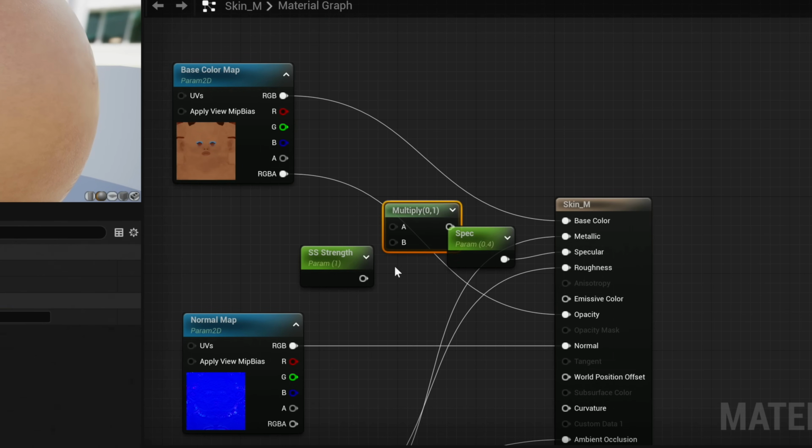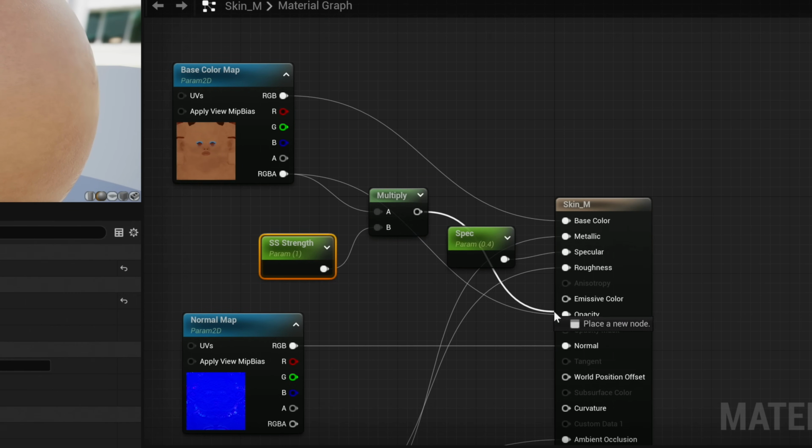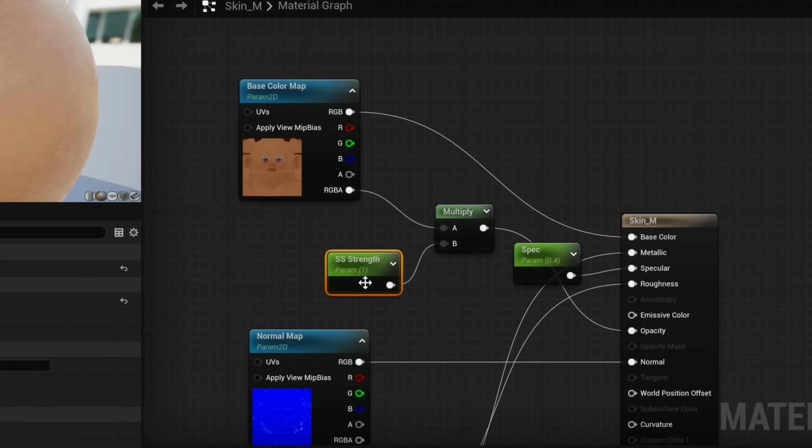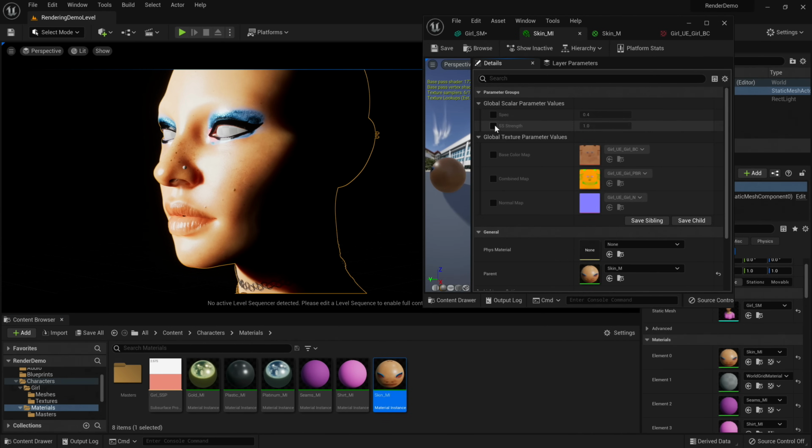So multiply is another really popular node. So I can hold down M. There you go. And you can see I got an A and a B. So we'll go A, the alpha channel, B, the strength, and then boom, right into opacity. So now we have control over this. 1 or white times it would be the same, right? 1 times anything is the same. So let's check this. We got strength.